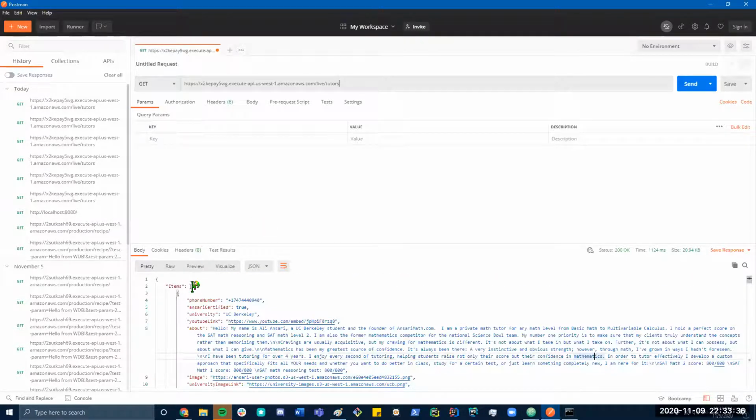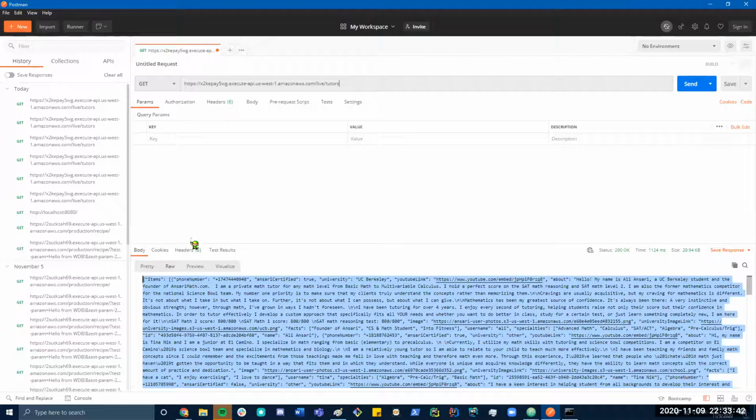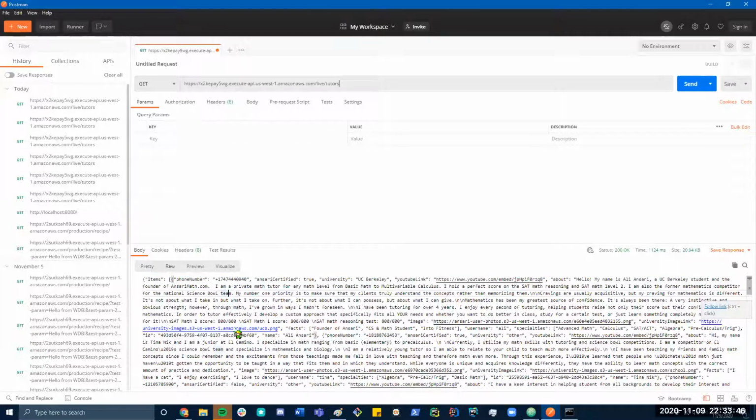Now, this is really ugly in that it is a giant block of text. There is a lot of stuff. So how are you supposed to actually display this information? That is the job of the front-end engineer or the designers, or what you're doing right now in the front-end track. With this information, you can programmatically start building your website in a beautiful manner that will show the client what they want to see.